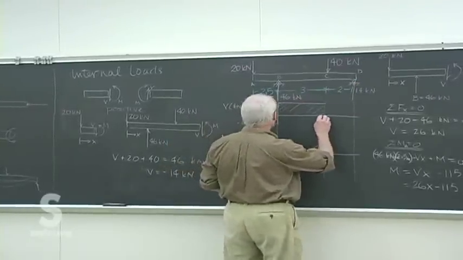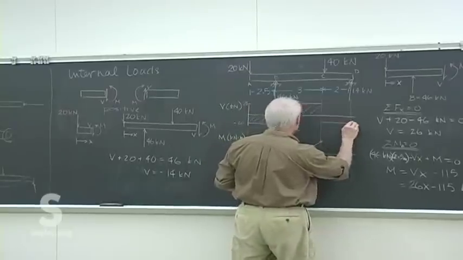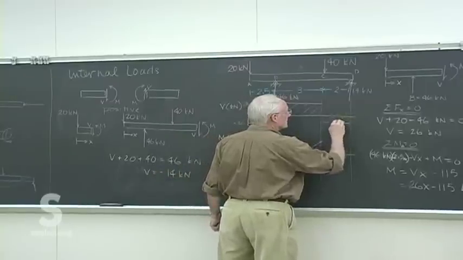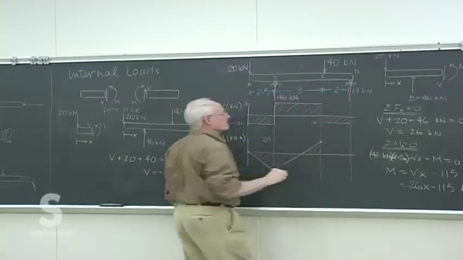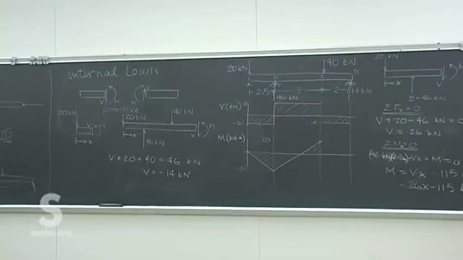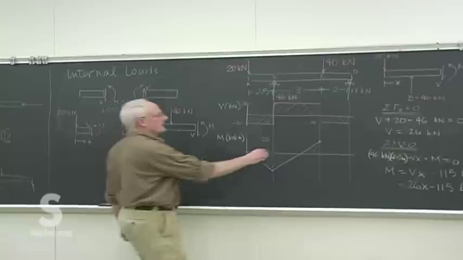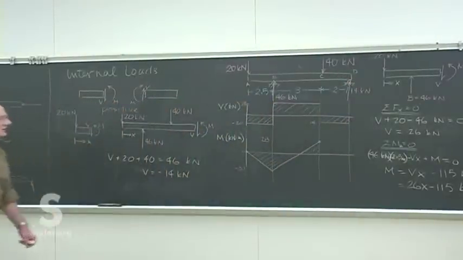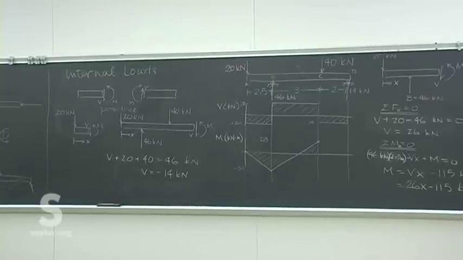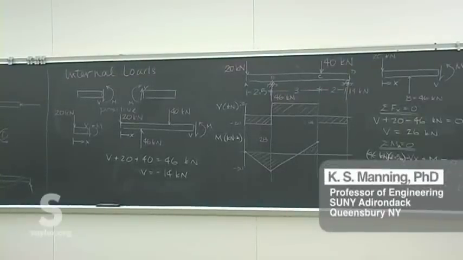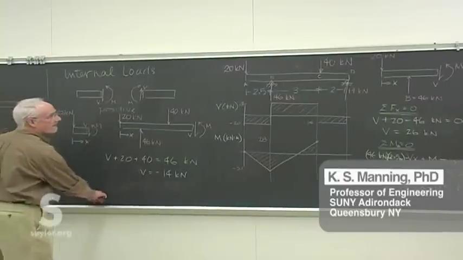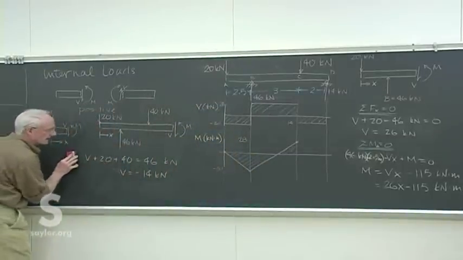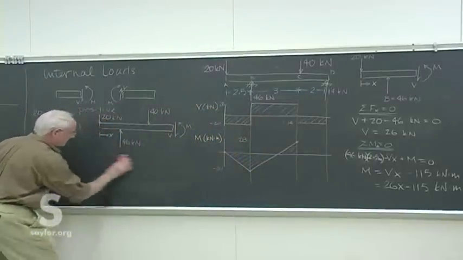So now we can draw in the shear, just using the value that came right from assuming a positive direction, which gives us an automatic negative sign. And now we've got the shear diagram completed. And it agrees because we jump up 14 to the end, and there's no additional shear at the end, so we finish just as we should. That was pretty simple. Let me just erase that and do the moment.